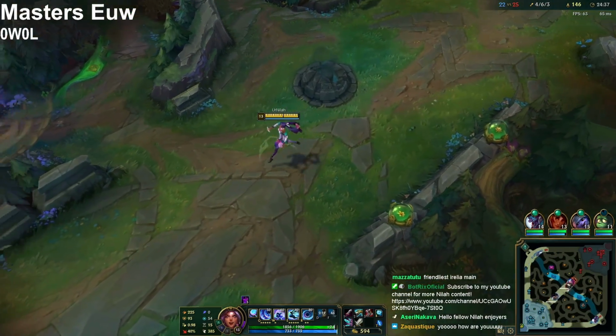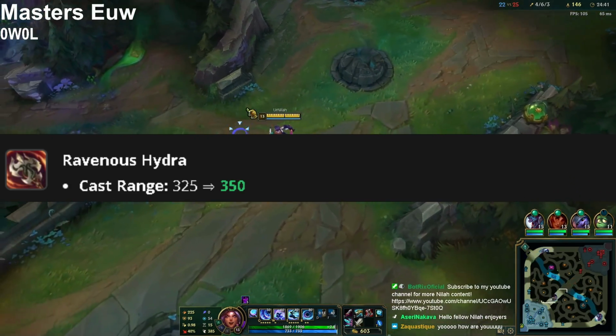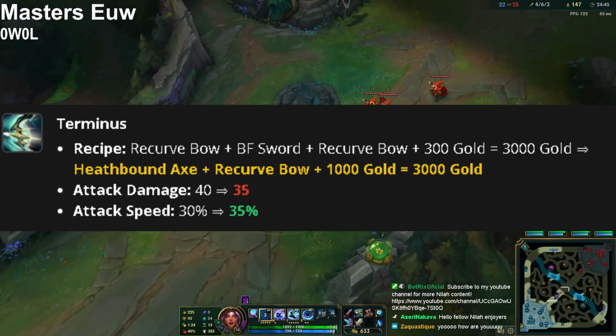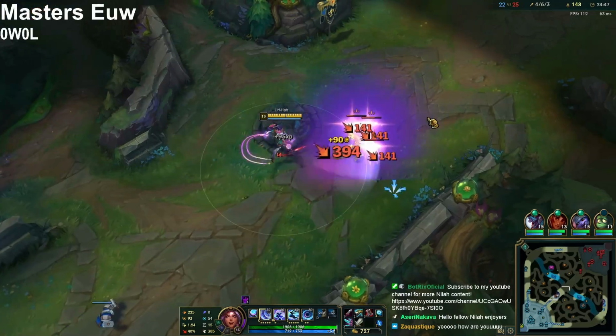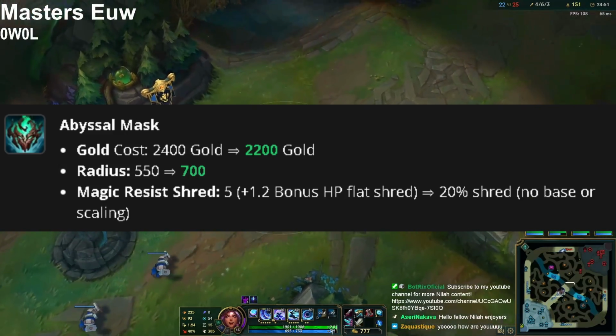Really nice item. Ravenous Hydra getting buffed. Cast range. Okay, that's good. Terminus getting nerfed. 5 AD less, 5% attack speed more. That's fine. Abyssal Mask, 2.4k gold to 2.2k.